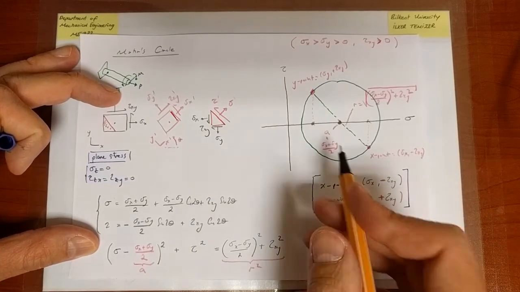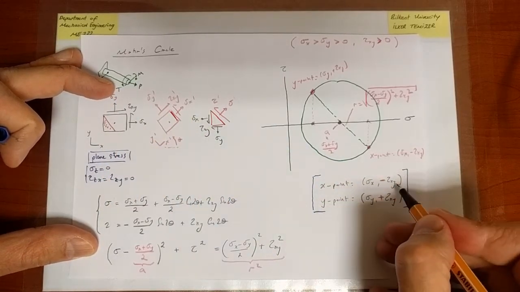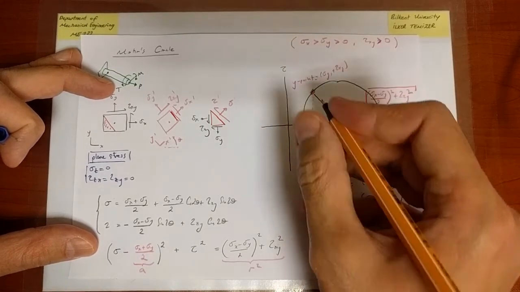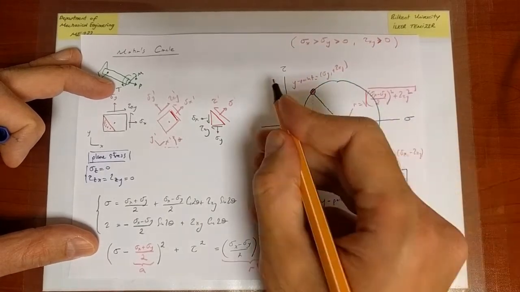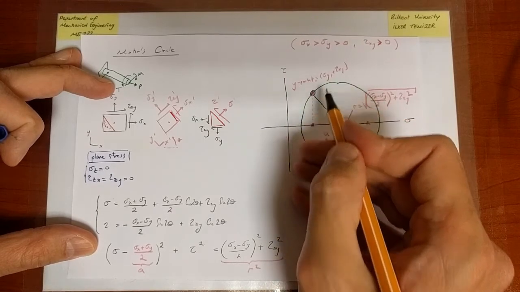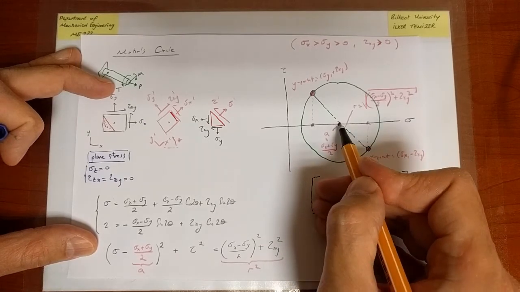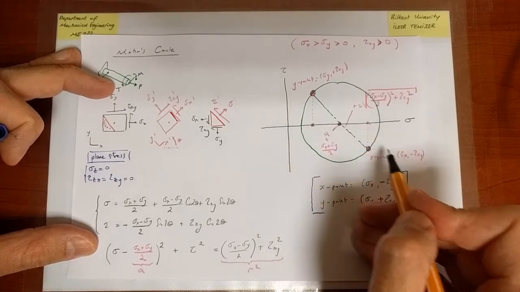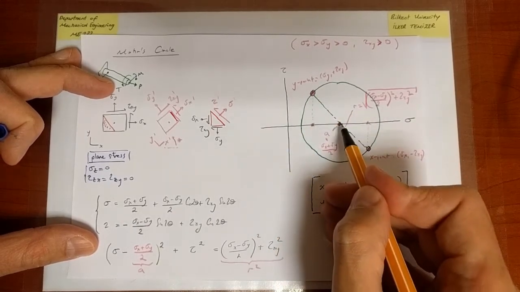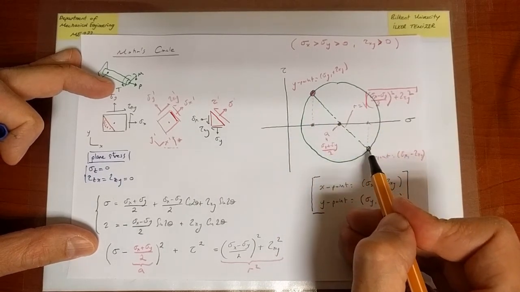The way I would normally draw it is, I look at the state of stress, I write the x point correctly and the y point correctly. And then I go ahead and put them on my map. I'll call it the map often. It's on the sigma-tau axis. If you put these in the correct places, then you know their values, and then you draw a line through them. That is along the diameter. Where it intersects, that's the center. Well, what's the center? It's the x value plus the y value divided by 2 because it's right in the middle. It's the mean of the two values, okay? So that's easy.